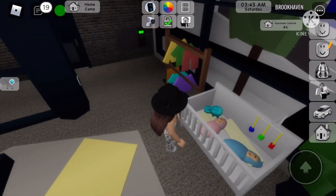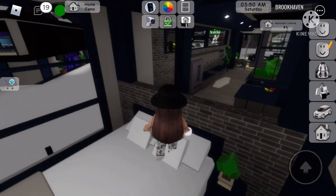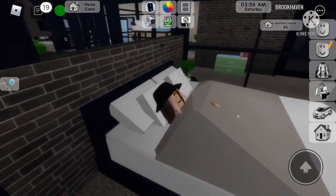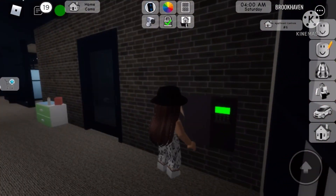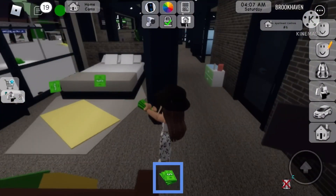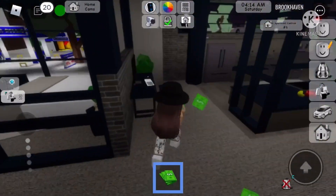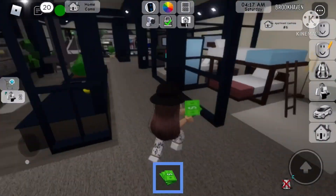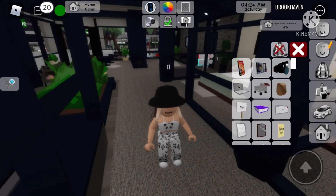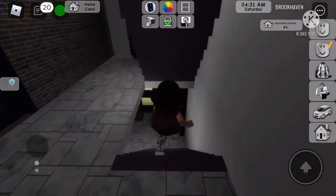I did not know that you could actually have both of the babies in the crib, which is so cute. So we have four children by the looks of it - some children over there and some children in here. And then obviously here's my bed. We can just chill. And then there's a vent to get my money. We're shaking out the money - we can give some money to the kids and just shake our money all over the house. And then obviously there's a computer over here. We're going to put our money away because now it is time to go ahead and unlock the doors and go check out the new updates.